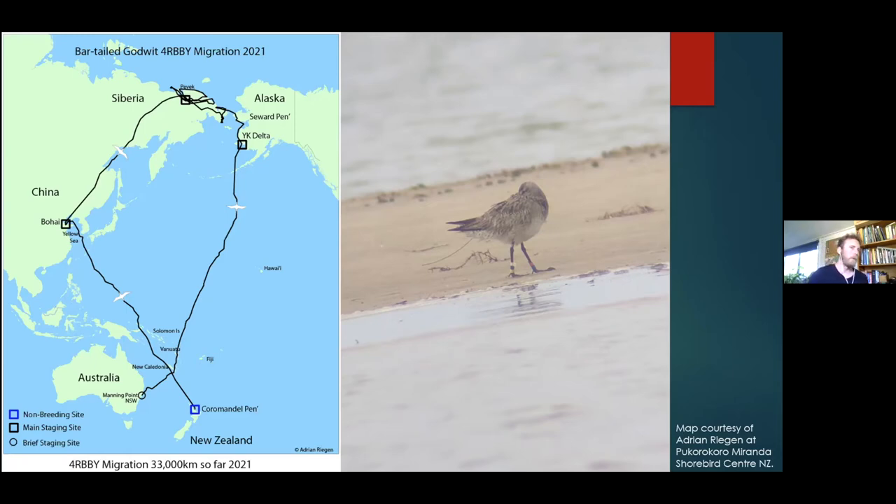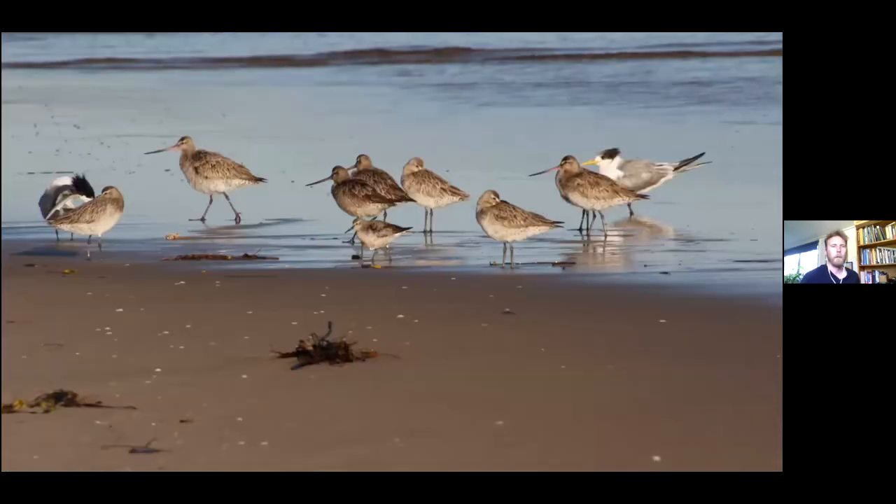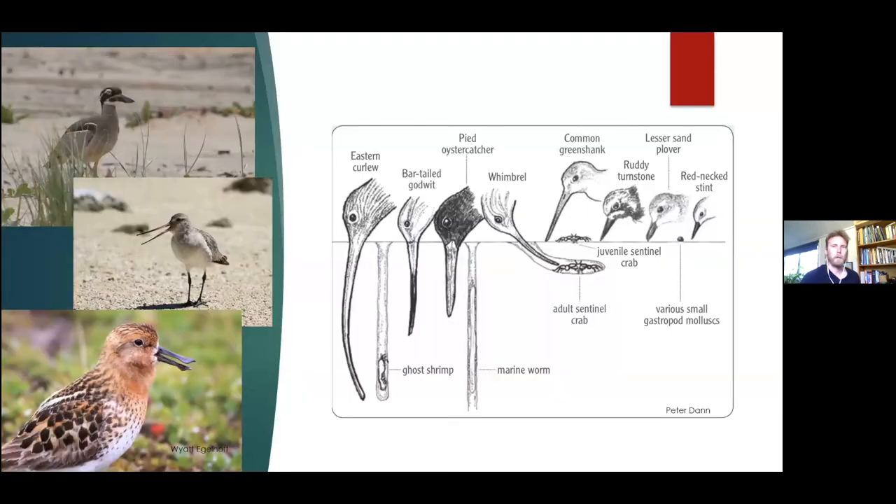I'll talk a little bit about where they live. This is Farquhar Inlet - it looks a bit like a desert at first glance, but in the last 18 months I've counted over 25 species of shorebirds there, and there's definitely some I've missed and some I haven't been able to identify. The way they can live there pretty happily is, if you look at their beaks, they're all pretty different. They manage to break up this seemingly similar ecosystem into small parts that they can all have a piece of.